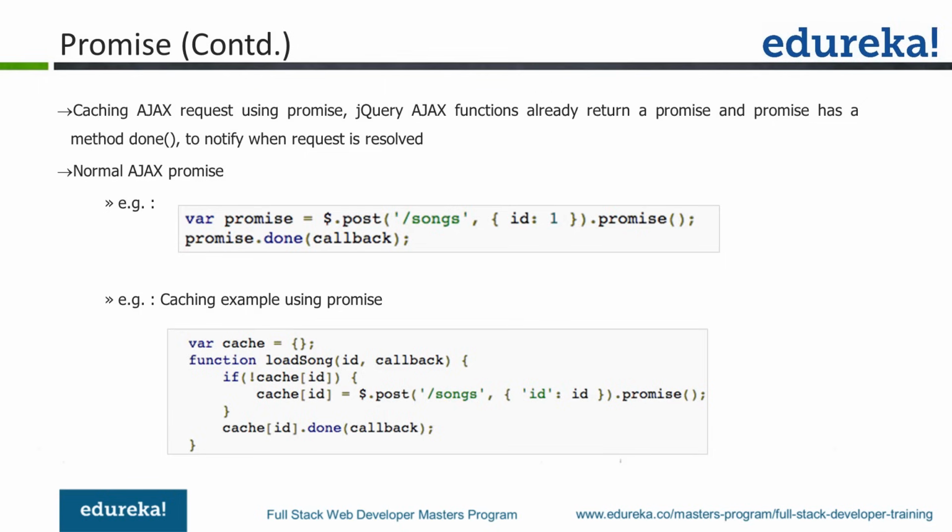So let's suppose a callback here is play the song or load the song or whatever. Or set it up, like show the details of the song. So whenever cache id.done callback is called, it is not that it's going to call for that data again and again. It's just going to call the callback with the original promise that, hey, this was the promise, this was the data that was fetched, and this is what you need to do with it.